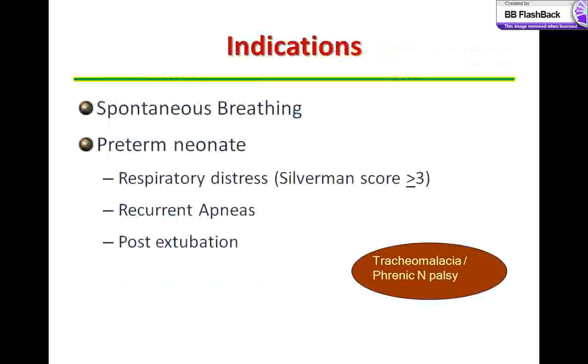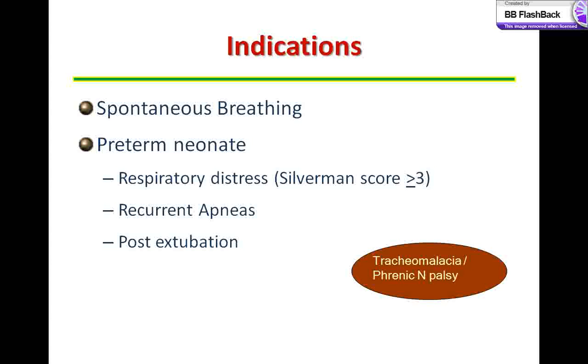Now coming to the practical aspects of starting CPAP for a baby with respiratory distress. The prime requirement for starting CPAP in an infant is that there should be spontaneous breathing efforts. In a preterm infant, that is for a gestation less than 35 weeks, if the infant has respiratory distress, he needs to be started on CPAP irrespective of the intensity or severity of respiratory distress in the first 6 hours of life. But if the preterm infant comes after 6 hours of life, we need to start CPAP if the respiratory distress is associated with a Silverman score of more than or equal to 3.